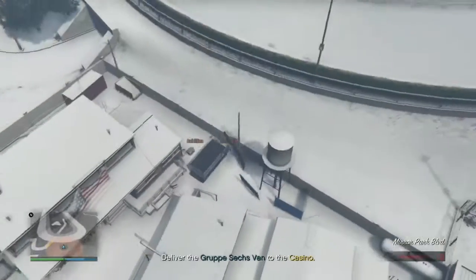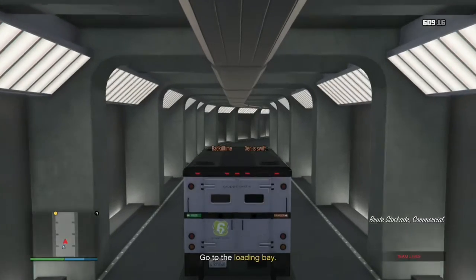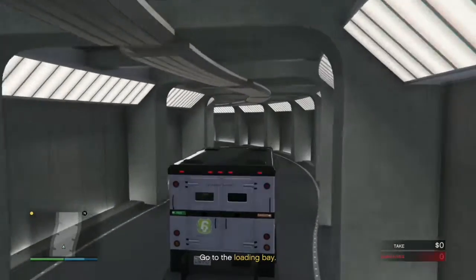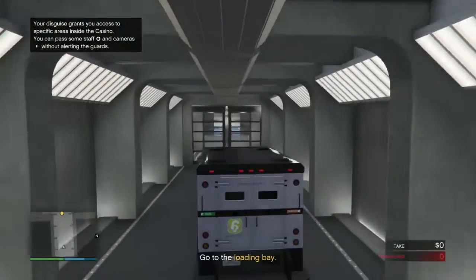So yeah, what you see here is a glitch. Pretty much is going inside the range of the drive-in for the casino. So once you get in within that 20-foot range, that's the spot right there.